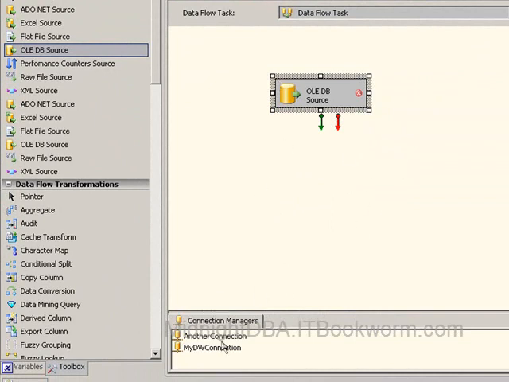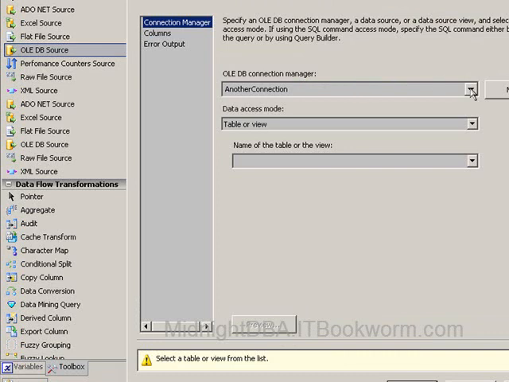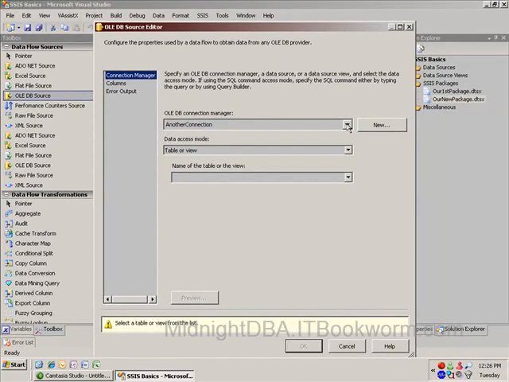Now, connection managers. This is a pretty cool enhancement from DTS in that there's a single connection manager for every connection. When I create this source, I have to assign it a connection manager. If I were to change that connection manager down there, all of the places it's used in the entire package, even if it were used 200 times, every one of those would change.